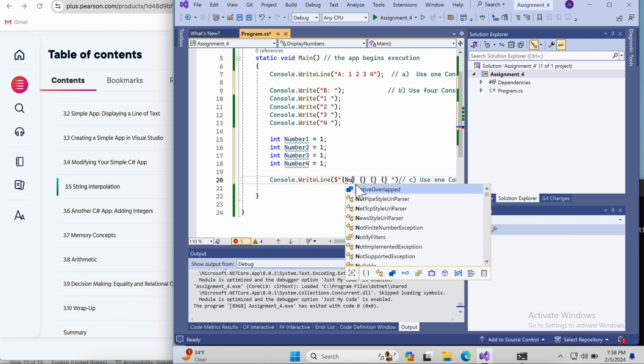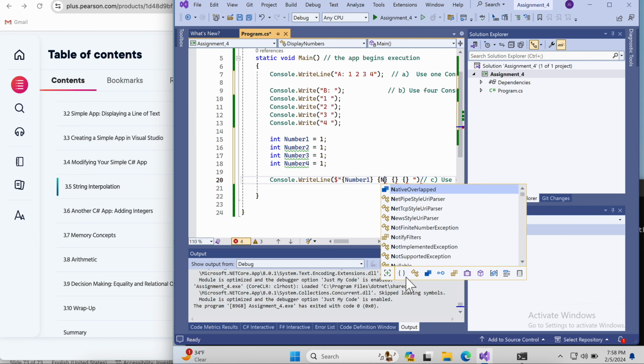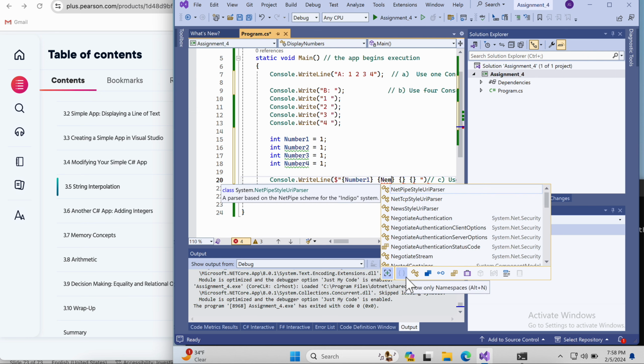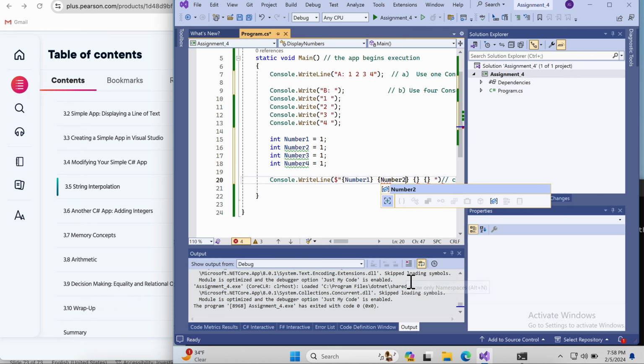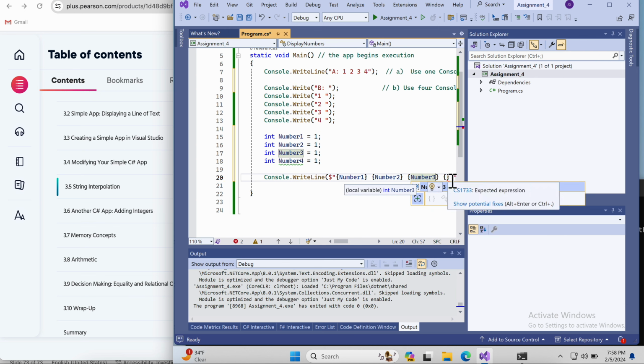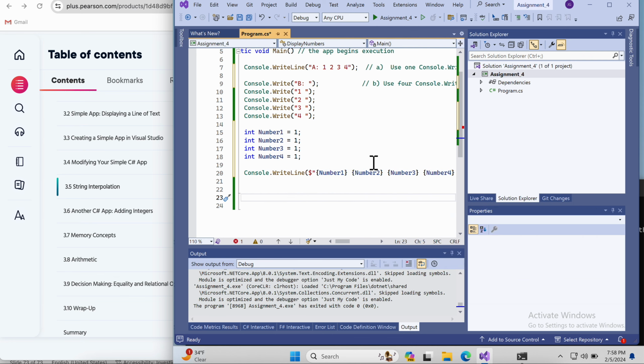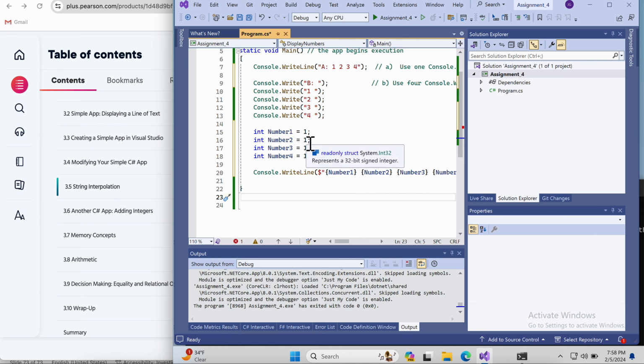So we're going to call out number1, number2, number3, and number4. Okay, and we don't need any commas or anything in there. Let's change these values though. 3, and this is equal to 4.